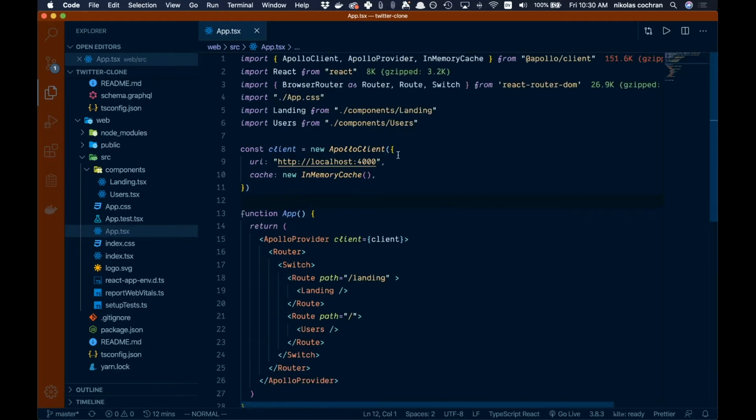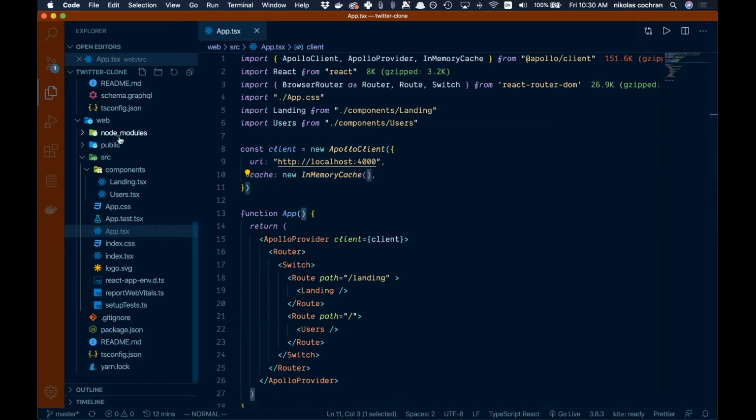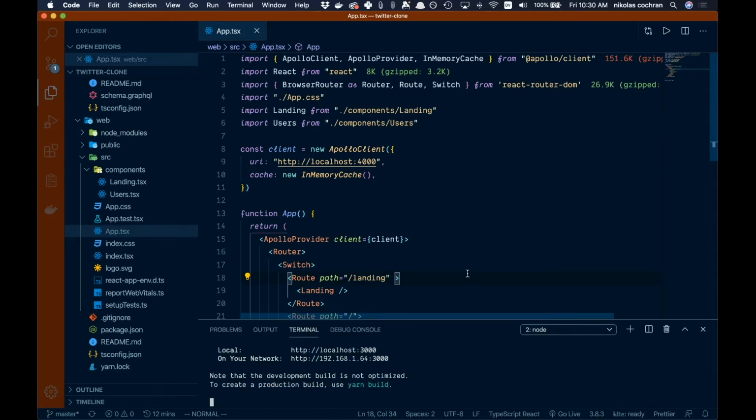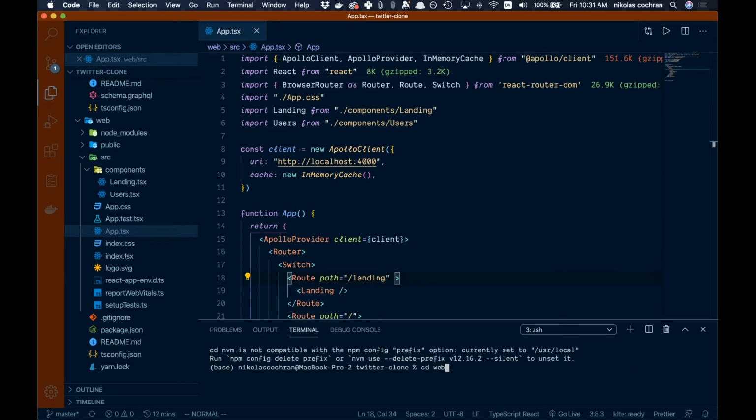And we are actually going to need to handle our client, our Apollo client, a little bit differently in order to make sure we are getting the token. So let's go ahead and change a few things up. So we're going to need to add one package here. So come down, I have my servers running here, but we are gonna go and cd into our web right here. And then we're gonna go yarn add, and we're gonna add a package, and that package is called Apollo link context.